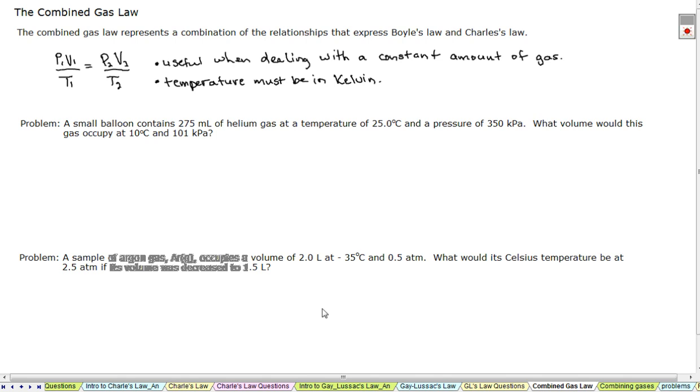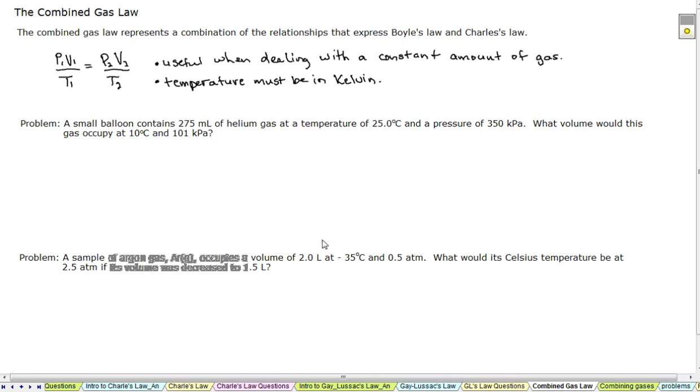Alright, for this lesson what we're going to do is start to combine the different gas laws we looked at, most notably Boyle's and Charles' law, and then take a look at Avogadro's law and start putting together what we know about gases and start to prepare ourselves to determine what happens during chemical reactions with gases and how the idea of the mole actually came about.